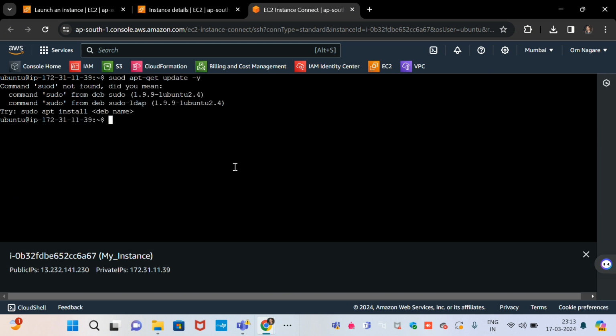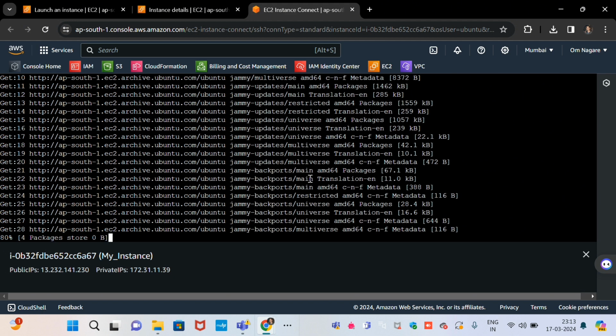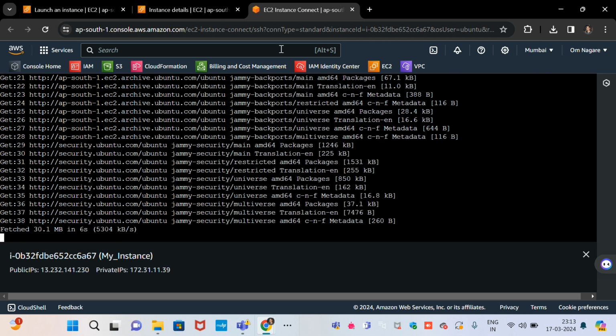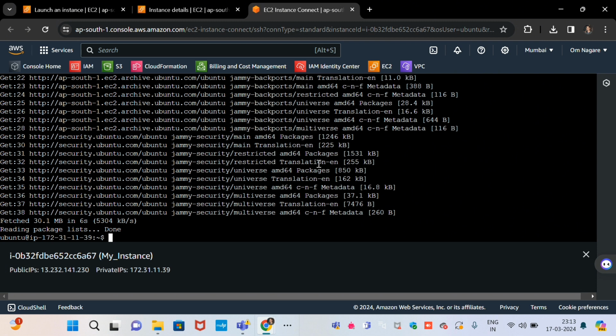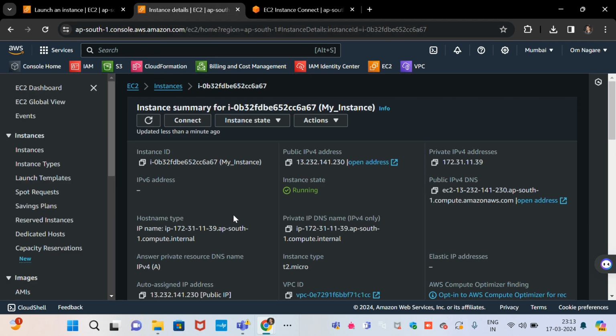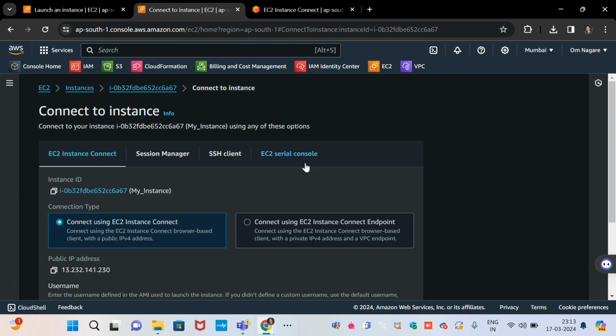So you can do sudo apt get update. Here I type sudo because this command needs sudo. Just type sudo apt get update, and here you can see our virtual machine is up and running. So you don't need to worry about it. For now I'm going to show you from the terminal, so wait for a minute, and after that I am going to show you with the terminal.